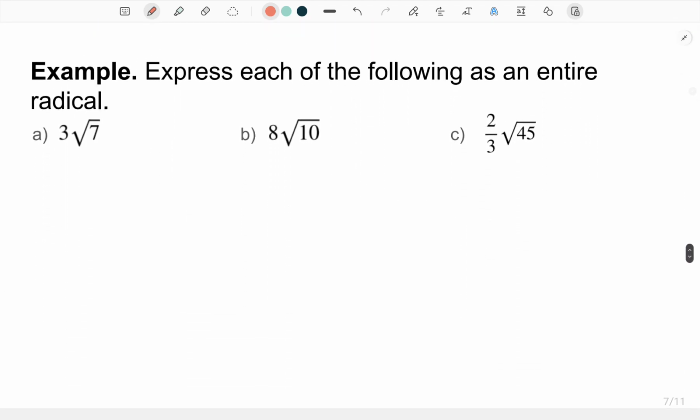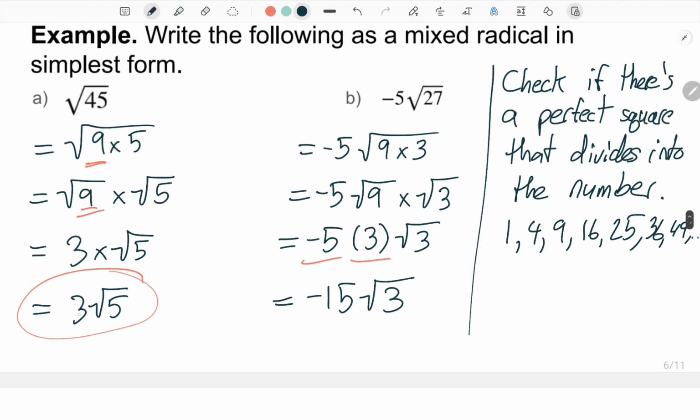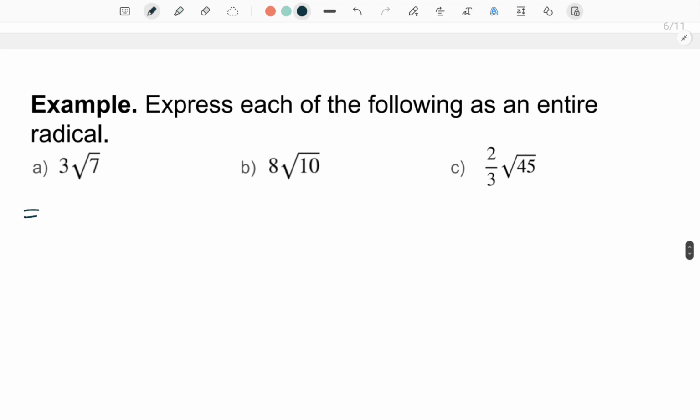So let's express each of these now as an entire radical. So we've mixed radicals, we're going backwards. Oftentimes we don't really need to do this, but this is just some practice with radicals, making use of those radical rules. So since we're doing the opposite before, let's just think in the opposite direction. So to finish things off, we always had that coefficient which came from a square root. So what we want to do is figure out, when we're down here, what square root gives us this coefficient? Well, just square the number 3, which is 9, and well, the square root of 9 must be 3.